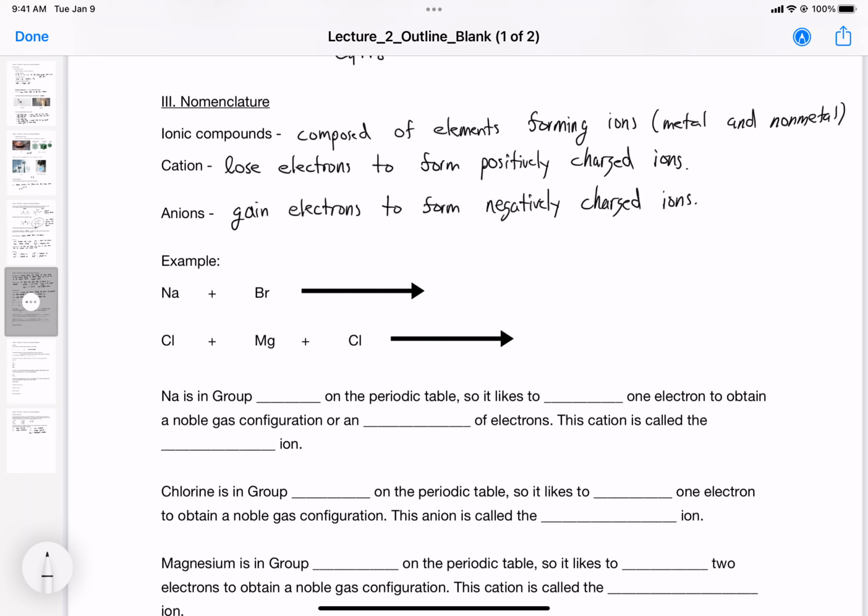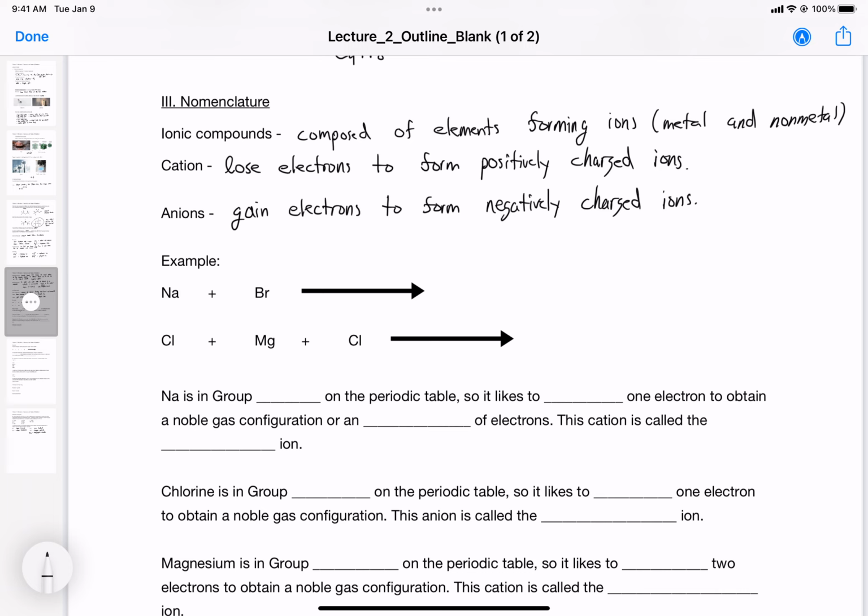So a cation is positively charged because if you lose an electron, that means the number of protons you had in the atom is now greater than the number of electrons. That's why there's an abundance of positive charge. So you end up with a positive charge. The number in front of the charge depends on how many electrons you lost. Anions, you gain more electrons, so now more negative charge is present, and so the value of the negative charge, or the number in front of it, will depend on how many electrons you gain.